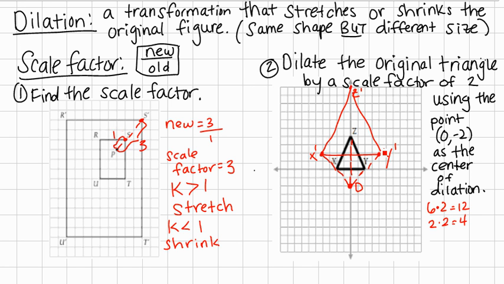And an easy way to make sure that I did it correctly is I can look at my distance of the line segment XY. XY has a distance of 1, 2, 3, 4. And so after I dilated it, X prime Y prime should have a distance of 8. So let's check it. 1, 2, 3, 4, 5, 6, 7, 8. And it does. And then we already know that our Z prime is correct because that is on a vertical distance.